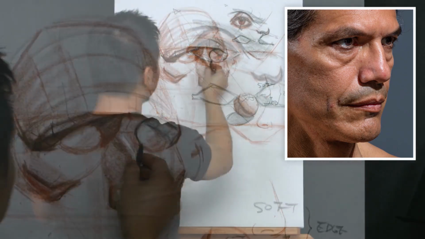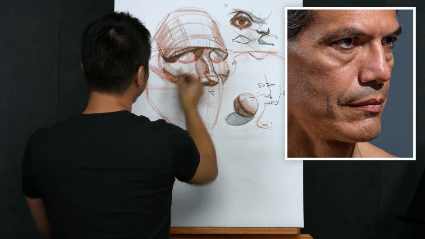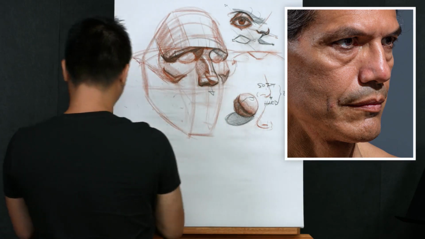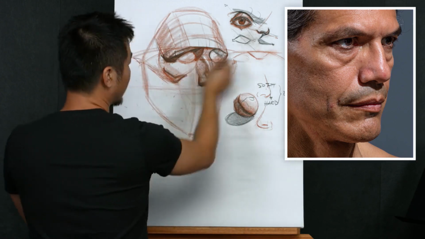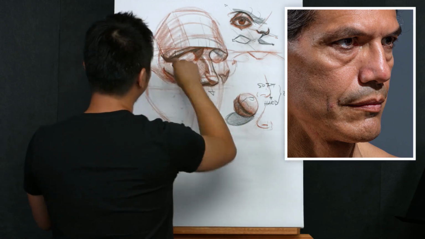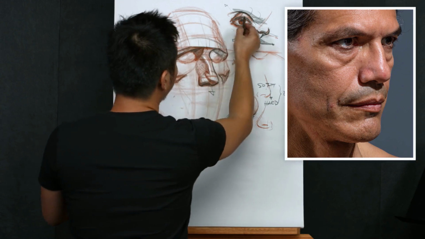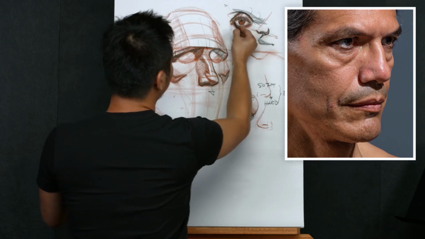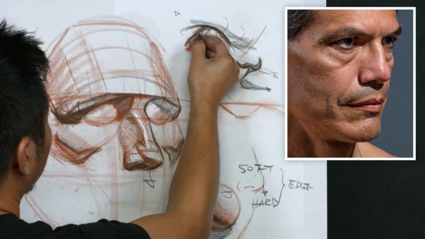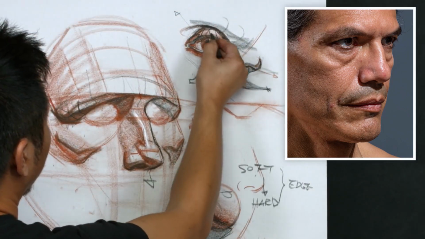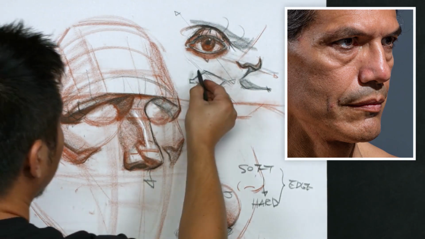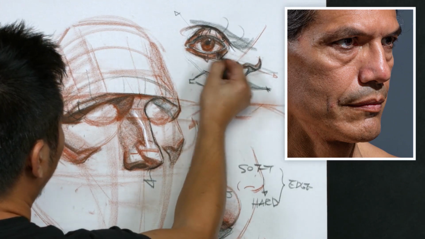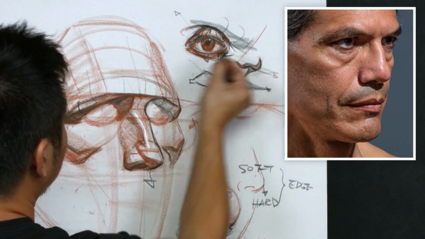So let's look at the reference. And you can see here's our eye line going across like this. So here's my tear duct. The other thing I want to go back to is the three-quarter view. For the upper eyelid, think about three planes. You have a center plane and two corner planes. 1, 2, 3. For the lower eyelid, think about two planes. You have one longer one and one shorter one. So you have 1 and 2.